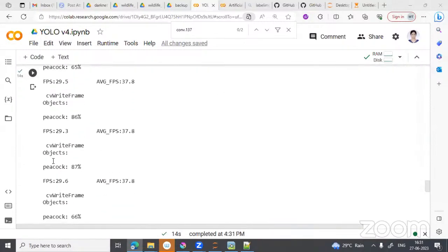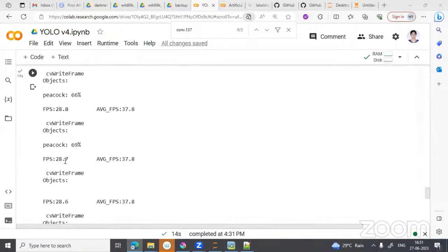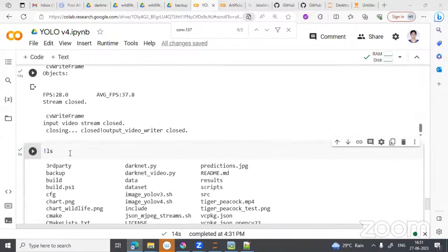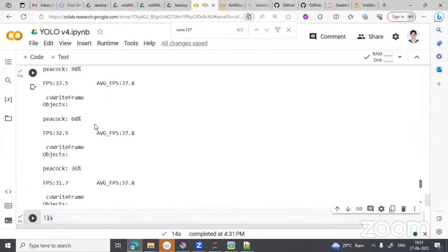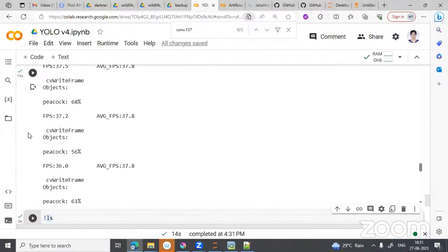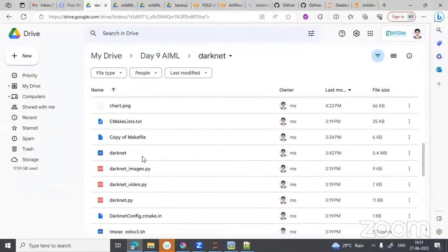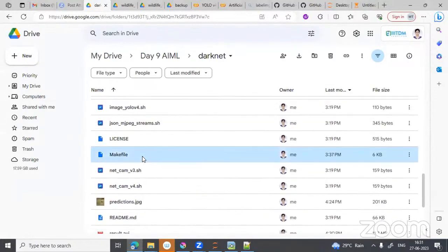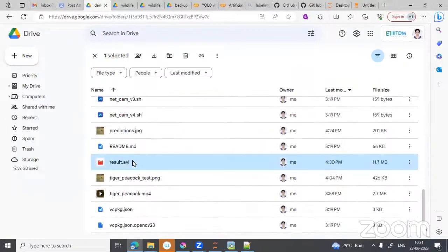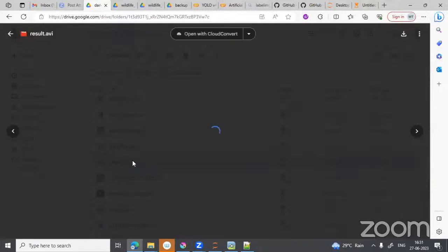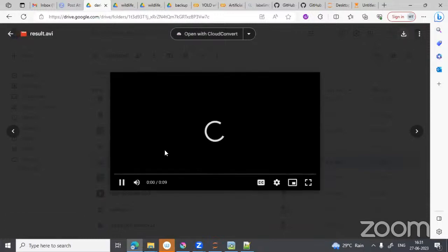So it is predicting for multiple frames. It is predicting peacock, and for some frames, it is also predicting tiger initially. Let me see if the result is there or not. So this is the file result.avi. I'm downloading it to explain how it is predicting.